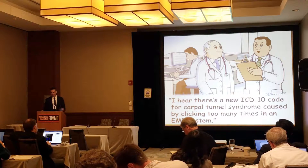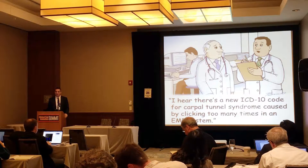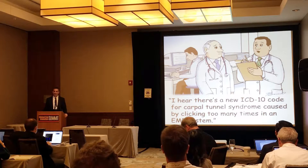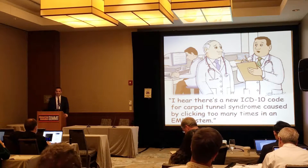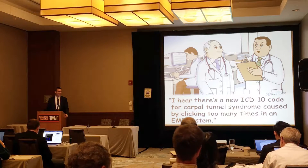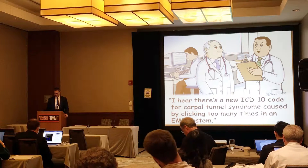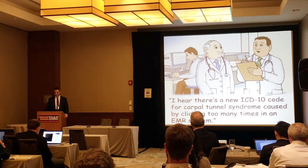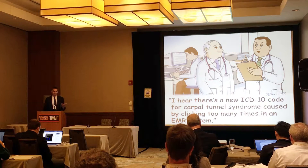It's just a joke about the ICD-10 and all the clicks on the EMR. We've abandoned our terrible handwriting written in the charts and we have the EMR — we're clicking away, copying and pasting. There's good and bad parts of it. We're coding, but there's click fatigue and still finding patients just based on those codes.